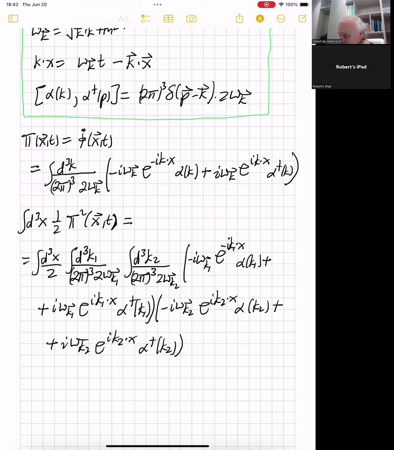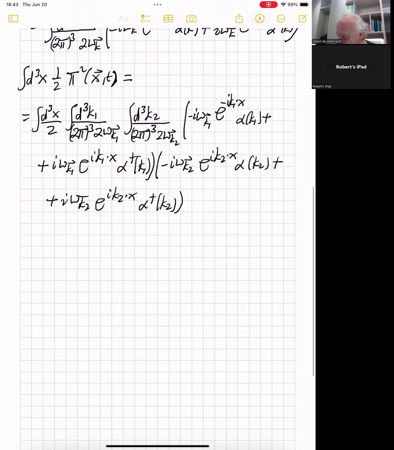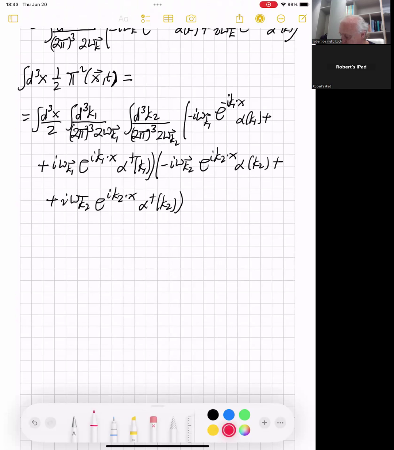So let's look at this expression. Where is the x dependence? Well, the x dependence is lurking in the exponentials. You see, k·x has got spatial x in it. So the exponentials have got spatial x in it. The reason why I'm focusing on the x dependence is that we're going to do the x integral first. Whenever you want to evaluate operators like this, you should do the x integral first. So we'll do the x integral first.